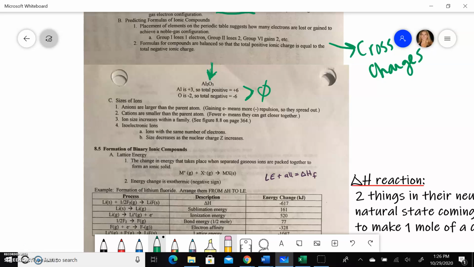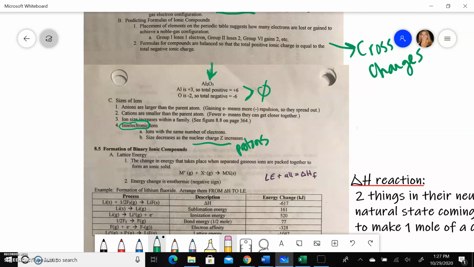And if you ever see this phrase right here, the prefix iso means same, just like isosceles triangle you probably learned about in geometry. So isoelectronic ions are ions that have the same number of electrons. And if they do have the same number of electrons, then what you want to compare, if you're looking at the size of the atom, is the nuclear charge, which is the fancy way to say the protons. So if you have two atoms that have the same number of electrons but different numbers of protons, the more protons you have, the smaller the atom is going to be.